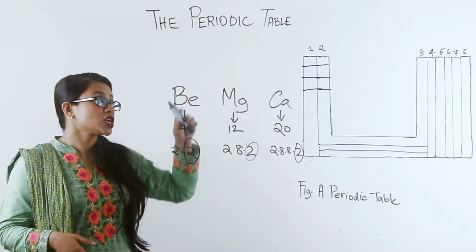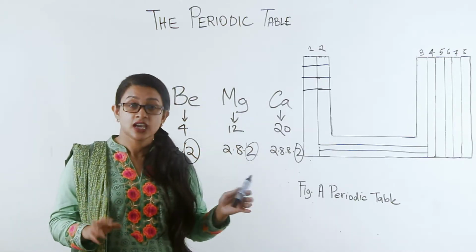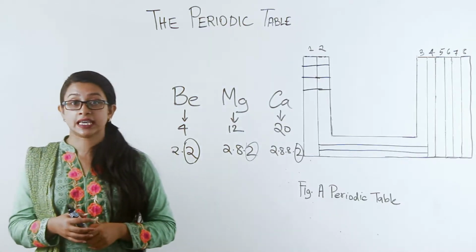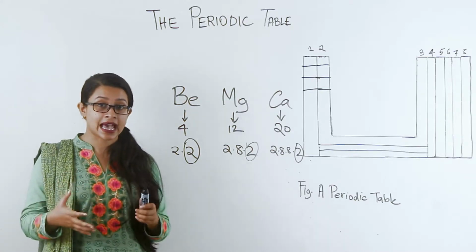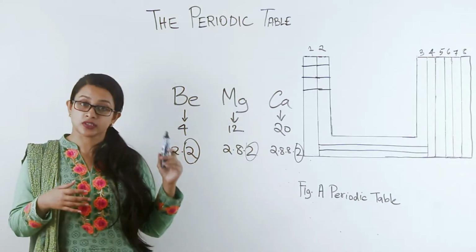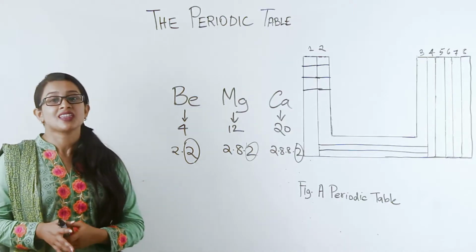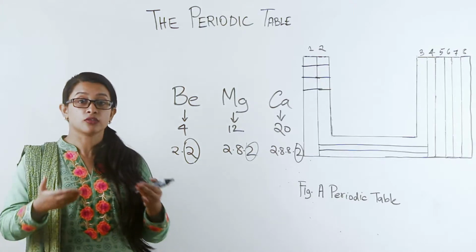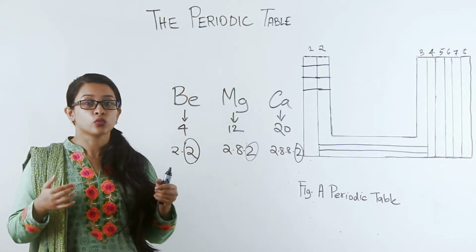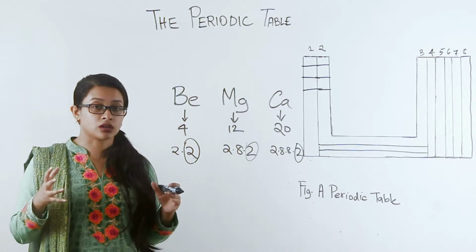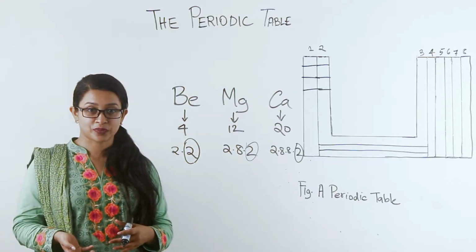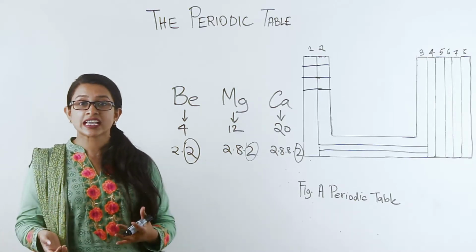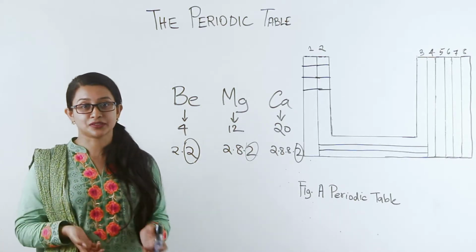So the outermost shell electron in group 3 is 3, in group 4 is 4, and so on, until we reach the 8th group, the noble gas group, also called group 0, in which the total number of electrons in the outermost shell is a complete octet, or a full shell. Therefore, it is also known as a complete inert gas group. And therefore, the gases in this group tend not to react at all in chemical reactions.